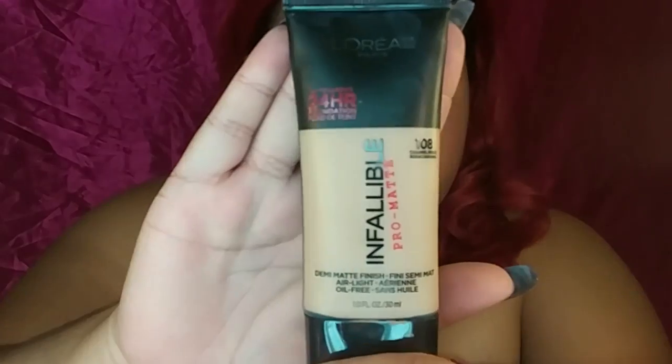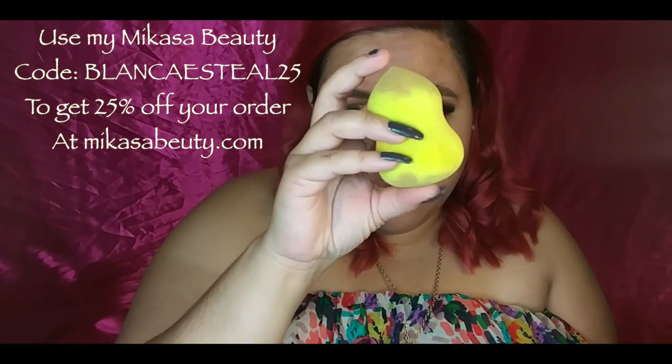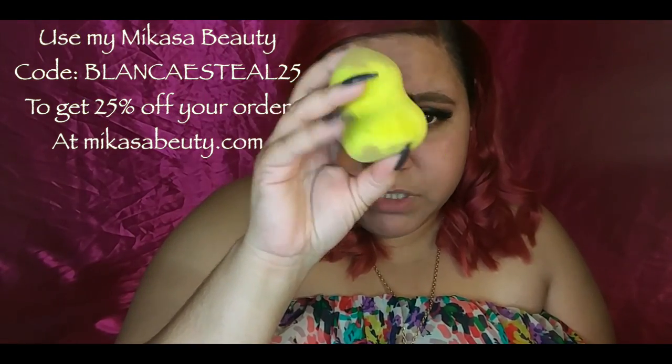Lashes, and I primed my face off camera. Now I'm going to move on to foundation. For foundation today, I'm going to be using my L'Oreal Paris Infallible Pro Matte Foundation. This one right here. And this one is in the shade 108 Caramel Beige. And to blend it out, I'm going to be using my Lemon Drop by Mikasa Beauty, one of my favorite beauty sponges.